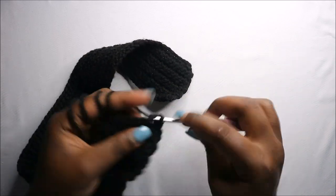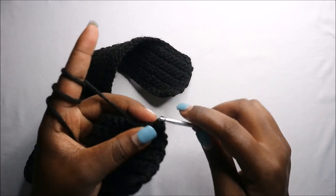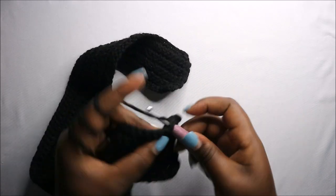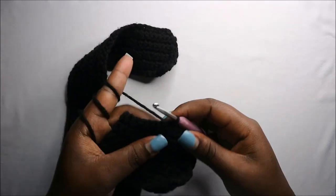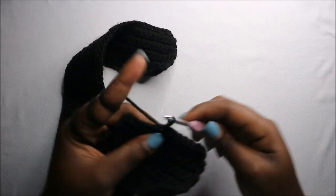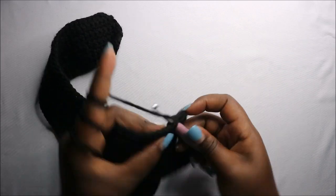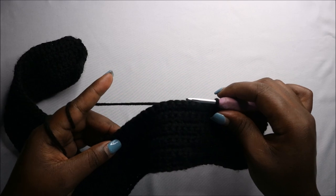Two, three, four, five, six, seven, eight, nine, 10, 11, 12, and continue until you have 30 slip stitches.